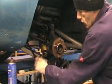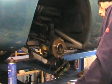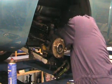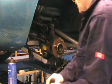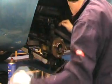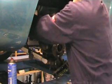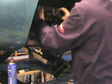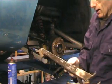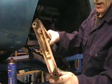Gone. So let's push the bottom track rod arm out, the top links out, so all we have to do now is pull the bolts out and the whole thing should just come away. There we have it. That's the top wishbone removed. As you can see, it's in pretty good condition. It just needs a good clean and a bit of rust treatment and some new bushes, the same as at the back, and then that will be refitted.